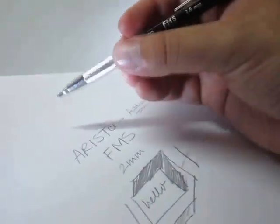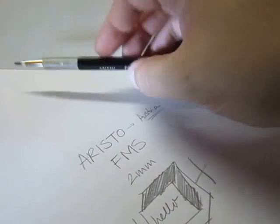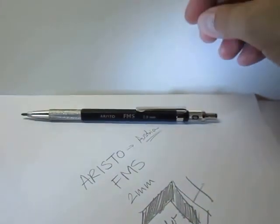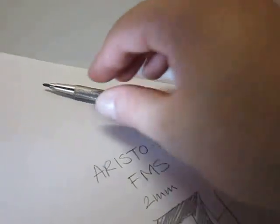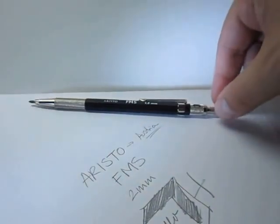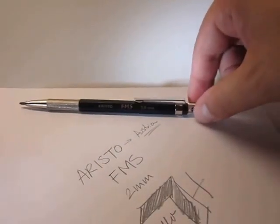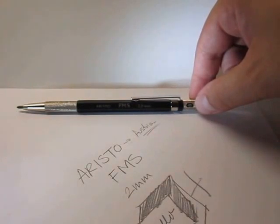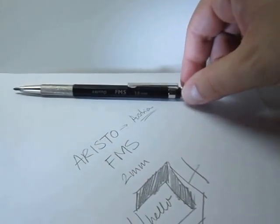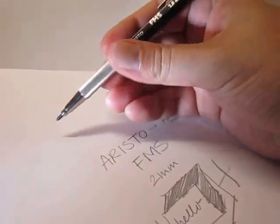This is a pretty good pencil. I do give it a good review. If you see one — or a similar one — it depends whether you like a knurled grip or not. But I think it's pretty good that it already has the enclosed lead pointer and the lead selector. This is a pretty nifty idea that I don't know why all the bigger brands like Faber-Castell or Staedtler don't have. So you just switch it to whichever grade you want — it's a pretty good pencil and I do recommend it.